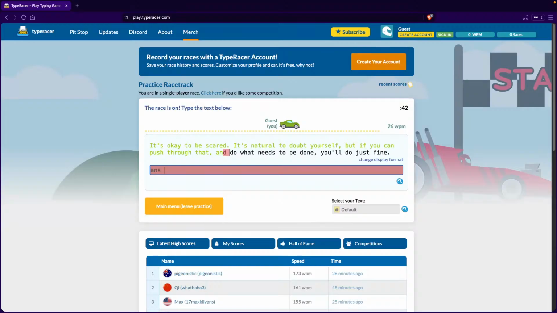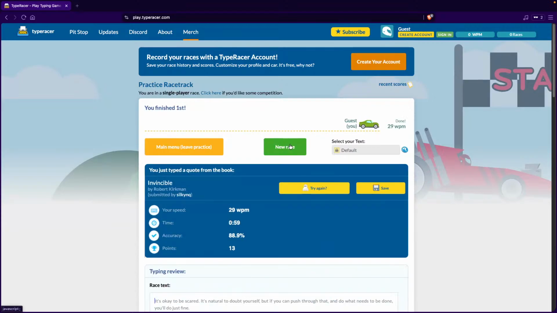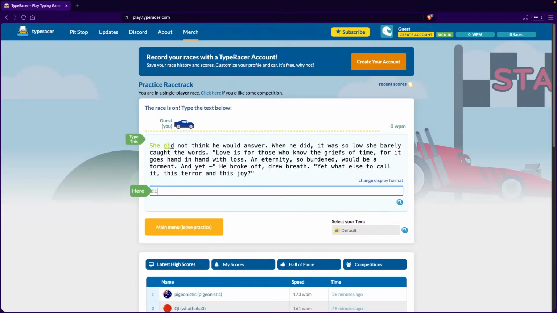I think using the second monitor is also impacting my accuracy, because I have always tried typing on my laptop. I don't have to look up, put down.